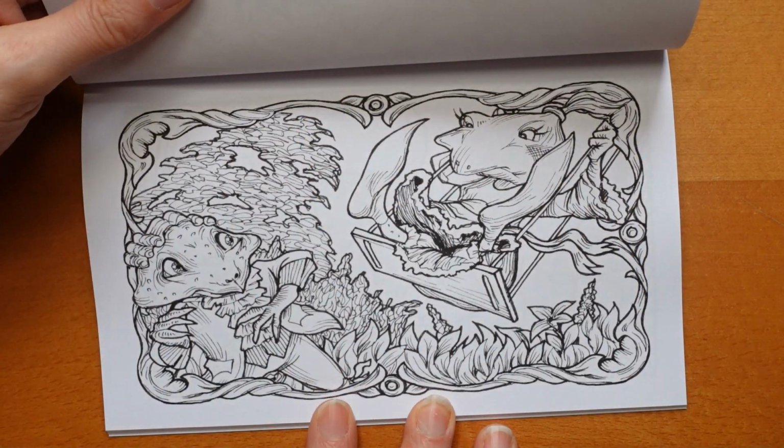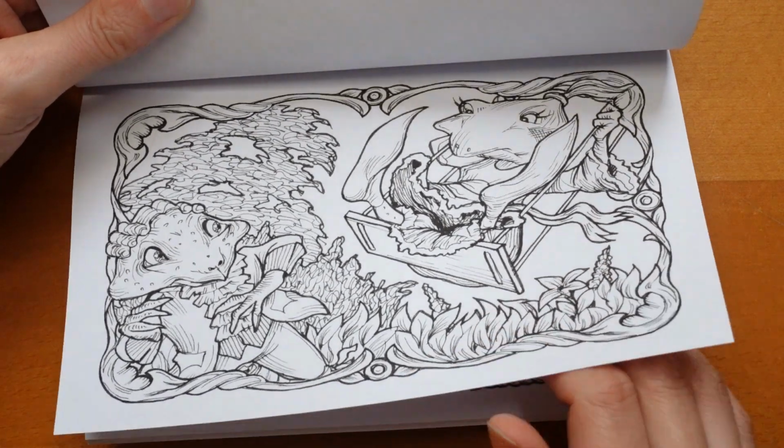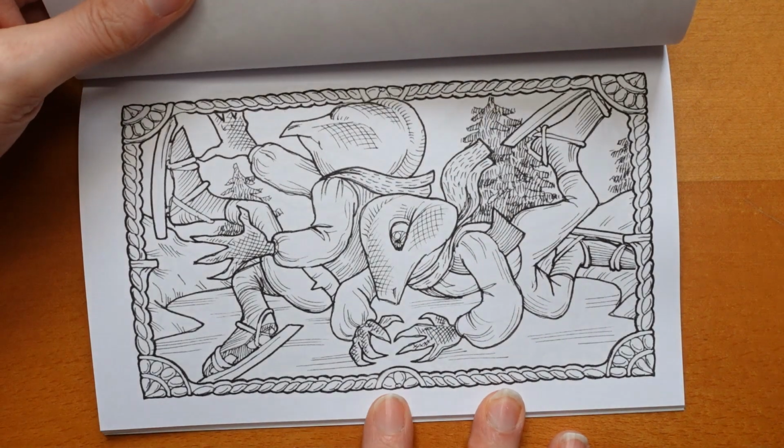Oh, a swing. So she's on a swing. He looks like he's running away. I suppose you might kick him if he gets too close. That's quite fun. Now, oh dear.